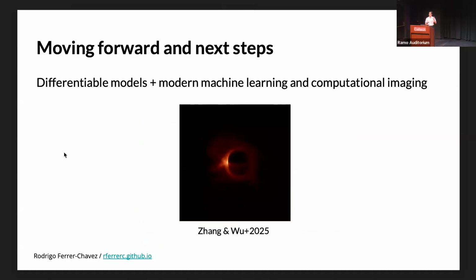And finally, having a differentiable model opens the door to applying all kinds of techniques of direct imaging and computational imaging and machine learning. I put here an image of a black hole from Katie Bouman's group here at Caltech that achieved, by using computational imaging, not actually an image, but a video of a black hole. Here, the presentation had to be in PDF, so I have a 2-frame video to show you. But the point is we can get very far. If we can image a black hole in another galaxy with these methods, we might as well be able to image Earth-like planets or Sun-like stars. And that's it. Thank you.